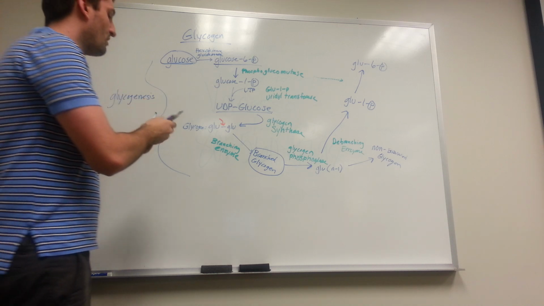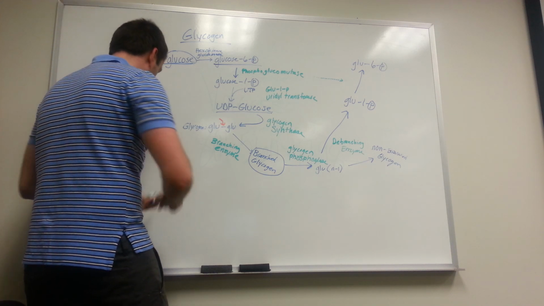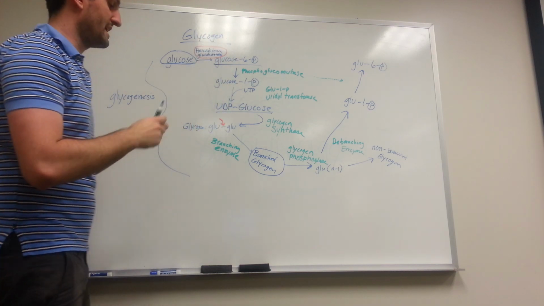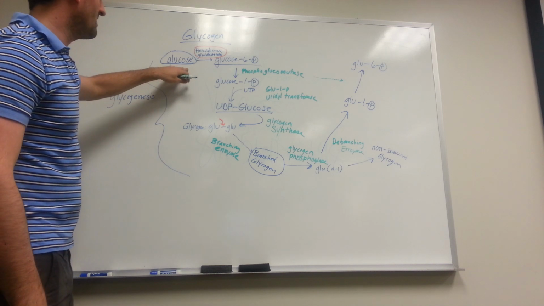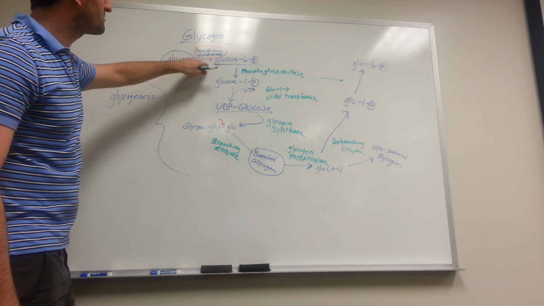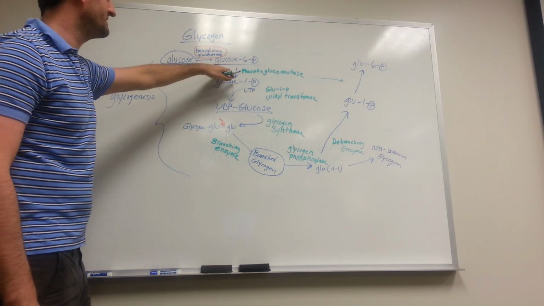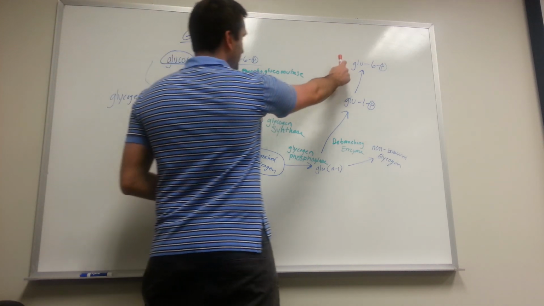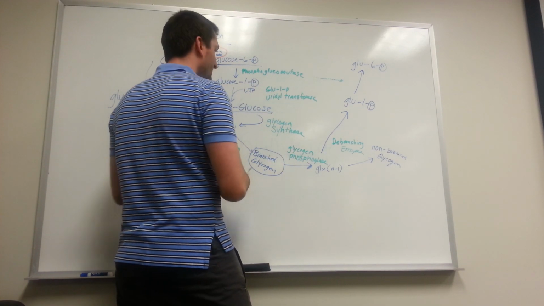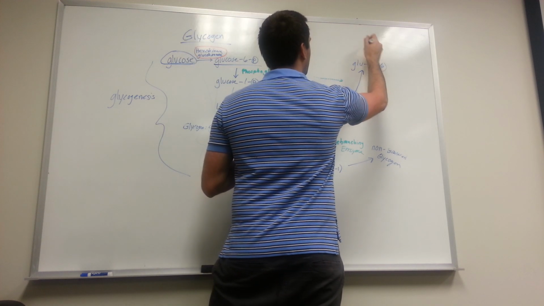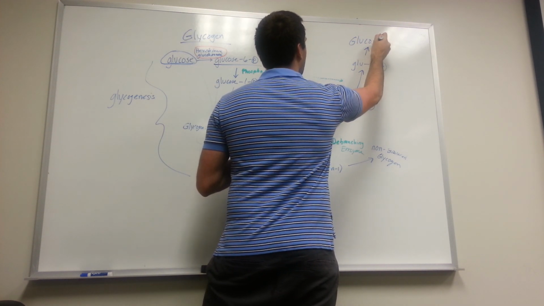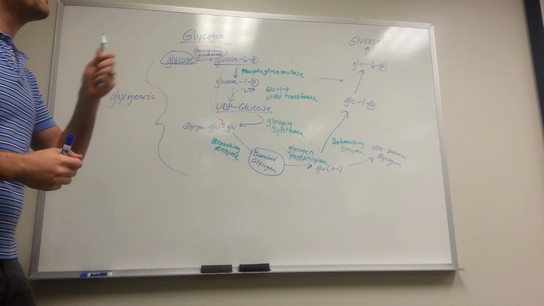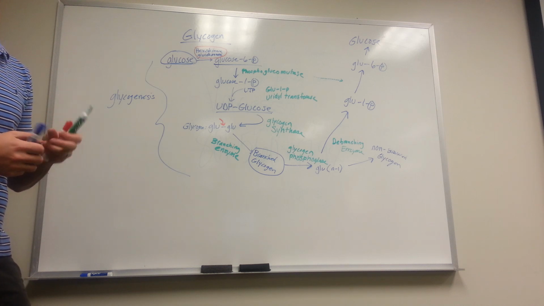However, I just want to point out that this reaction right here is going to be an irreversible reaction. This is part of the glycolysis pathway, and the first reaction is going to trap this glucose inside the cell. This is going to be an irreversible reaction. So now somehow we need to get from glucose 6-phosphate into glucose. How in the heck are we going to do that? We need to get rid of that phosphate and just leave us with glucose.